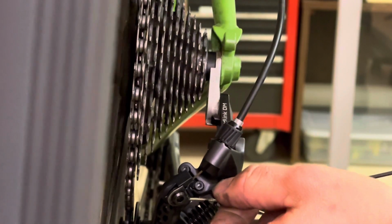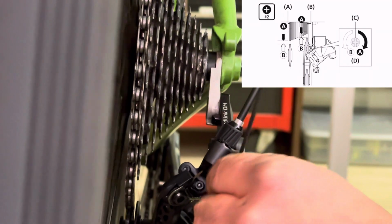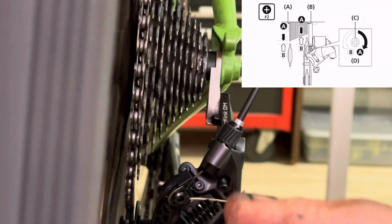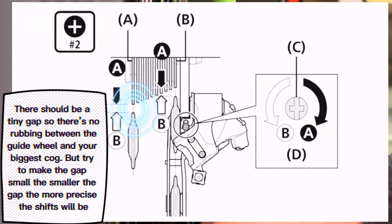Now I'm adjusting the B limit. The B limit is what sets the distance between the guide wheel and the largest cog. You want there to be a little gap. You don't want there to be any rubbing.